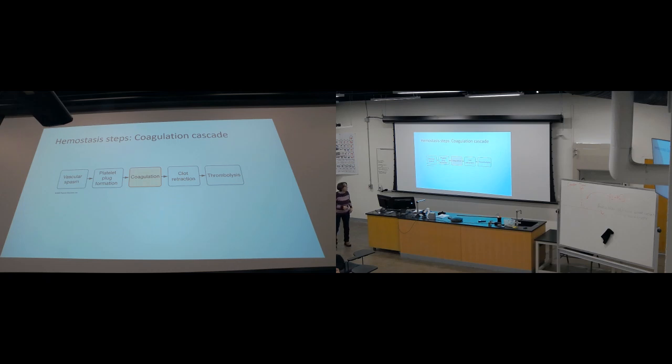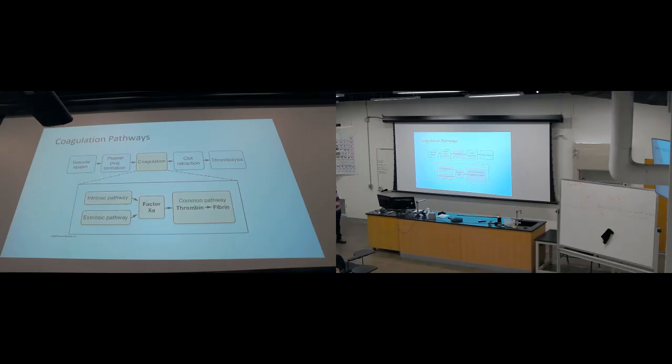And the way to do that is by activating the coagulation factors that we have in our bloodstream that are inactive, and also add some molecules like calcium, which is one of the coagulation factors, so that you can strengthen this clotting. So, coagulation includes two major pathways, intrinsic and extrinsic, and a common pathway.